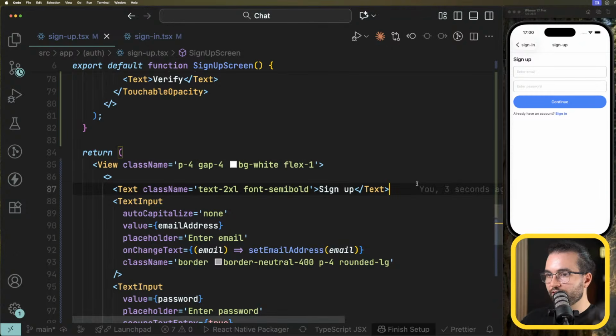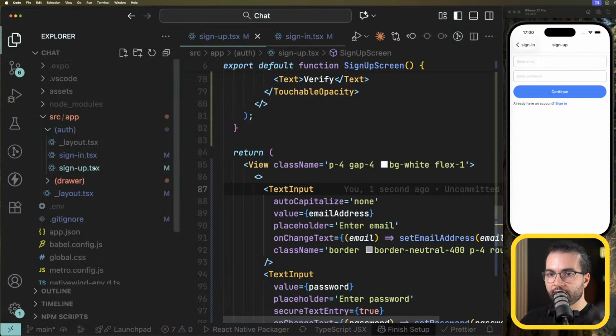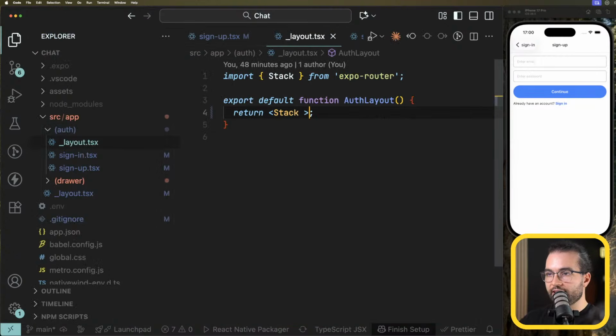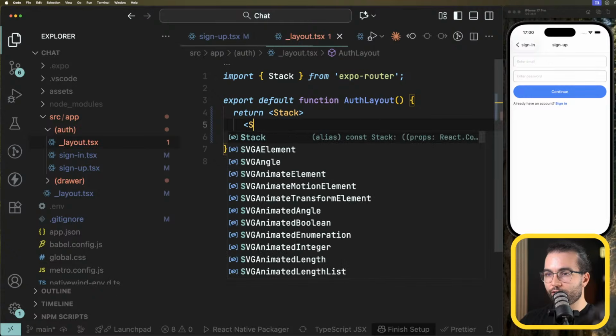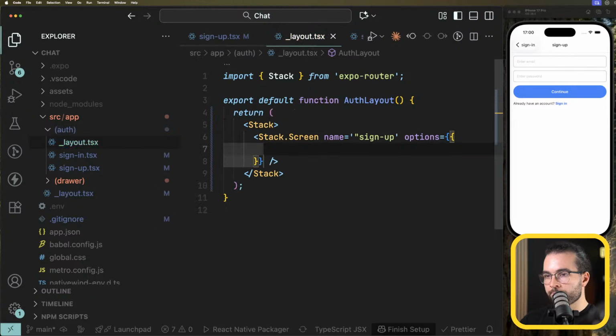Maybe we don't even need the sign up text here, to be honest. And it would be really nice to simply go to the layout and say, hey, I will use a large header for that, Stack.Screen. I'm going to say the name of the screen is sign up, and with options, I'm going to say title sign up.